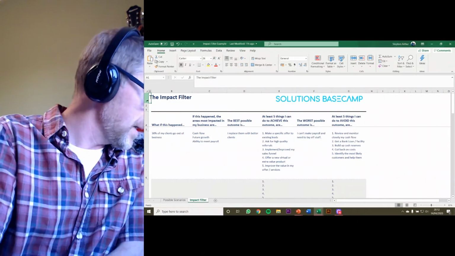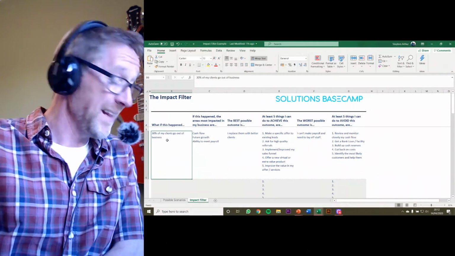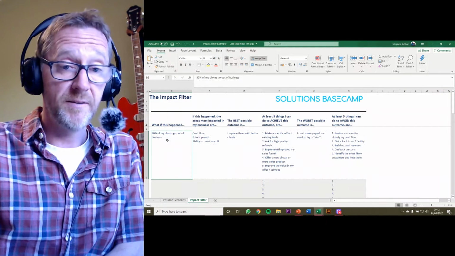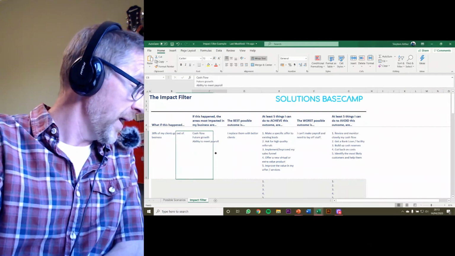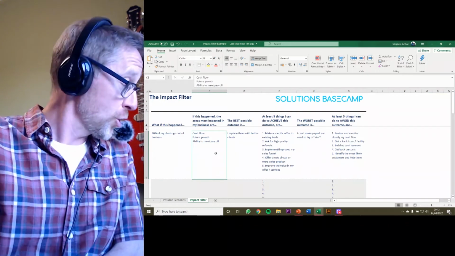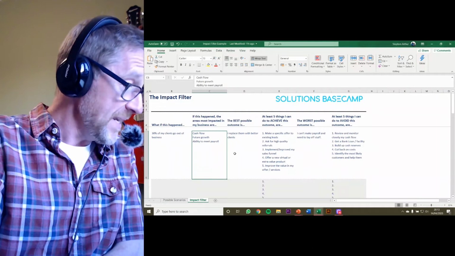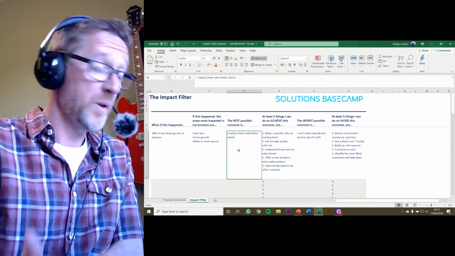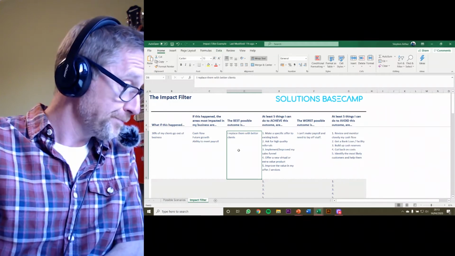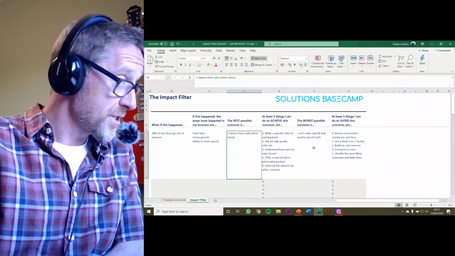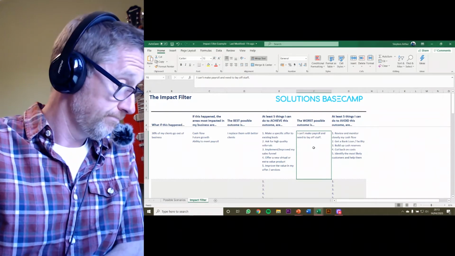So in this example, we've got 30% of the clients going out of business for this bookkeeper. The areas that it would impact: cash flow, their future growth, and their ability to meet payroll. A best outcome would be to replace, or even increase actually, with better clients. And the worst outcome would be that they couldn't make payroll.